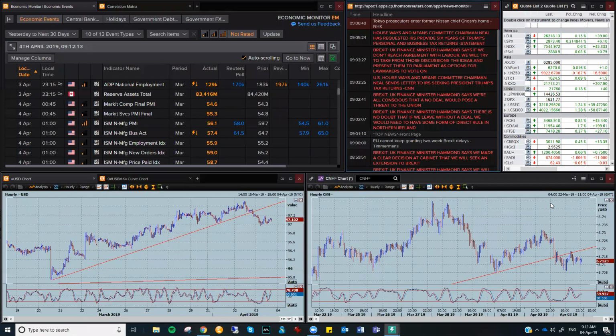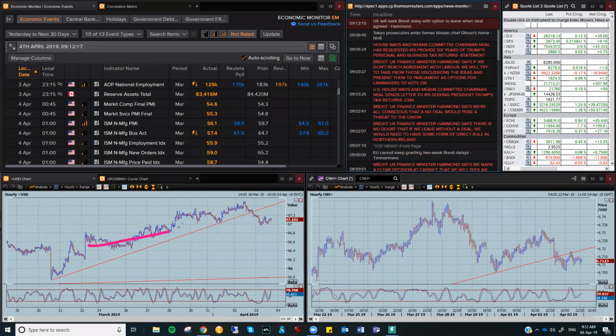Just having a look here at the dollar index. Okay, we've got that nice little uptrend. It still isn't broken on the daily chart. You can see how this is just trading sideways through that trend line. That's a lack of momentum, and that's the US dollar drifting with no significant direction from the fundamentals.